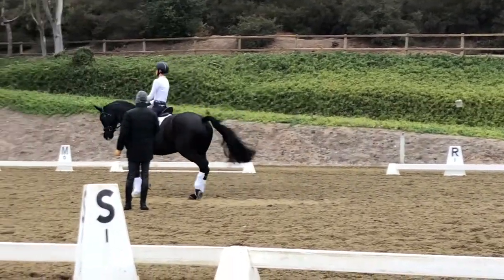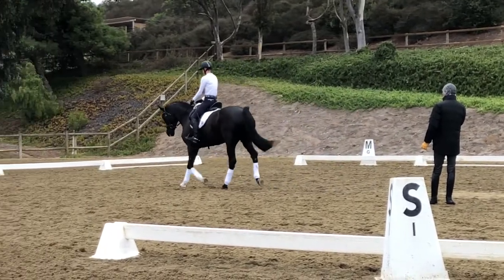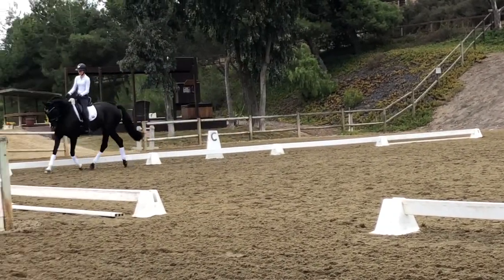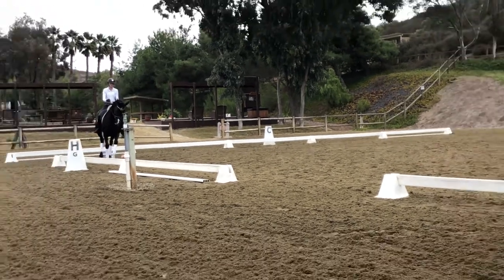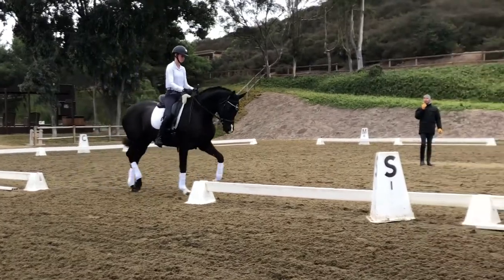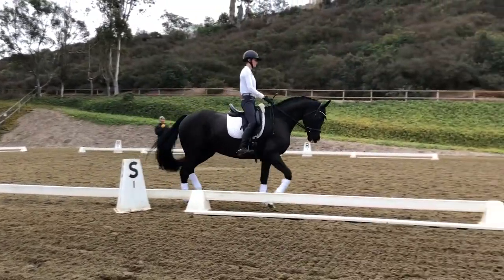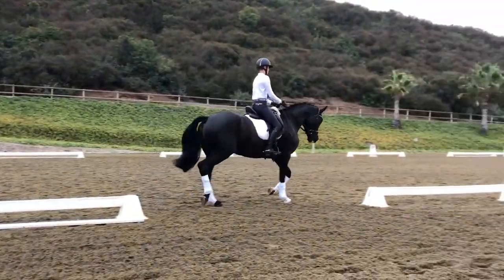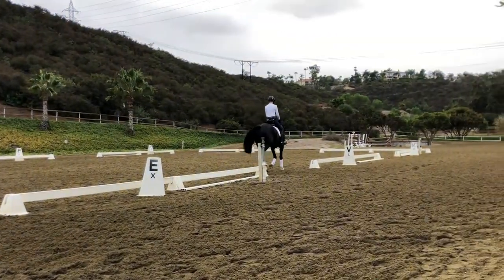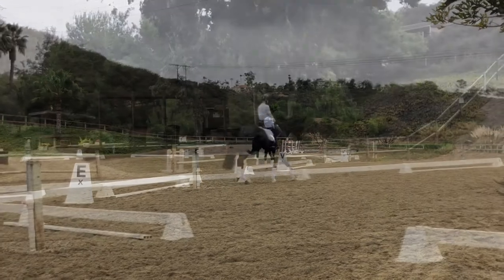Yes, good. Up there. Go rising trot, and now don't let her stretch when you go posting trot. No, don't let her stretch. The horses should know. When you go posting trot, so many horses think, okay, that's the time they need to stretch. I don't want her to think that and take advantage of that. We stay a moment off her back, but posting trot does not mean stretching. Yeah?